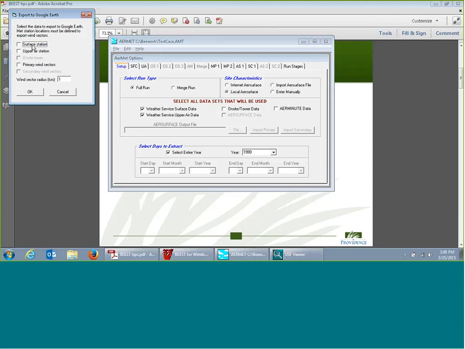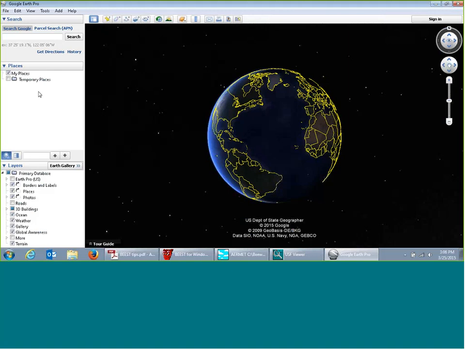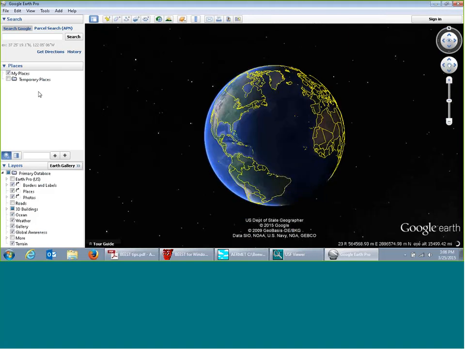Let me, for example, select the surface station and click OK. AirNet will now go out to Google Earth and show me where the metadata station is located.